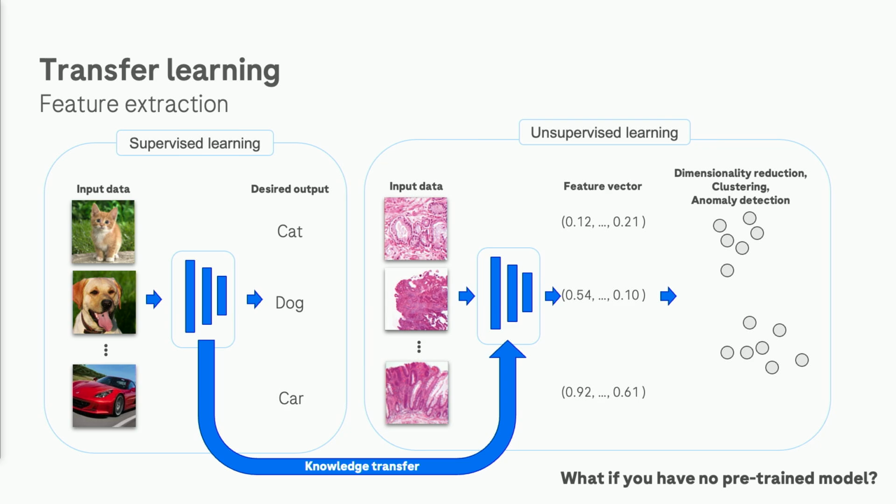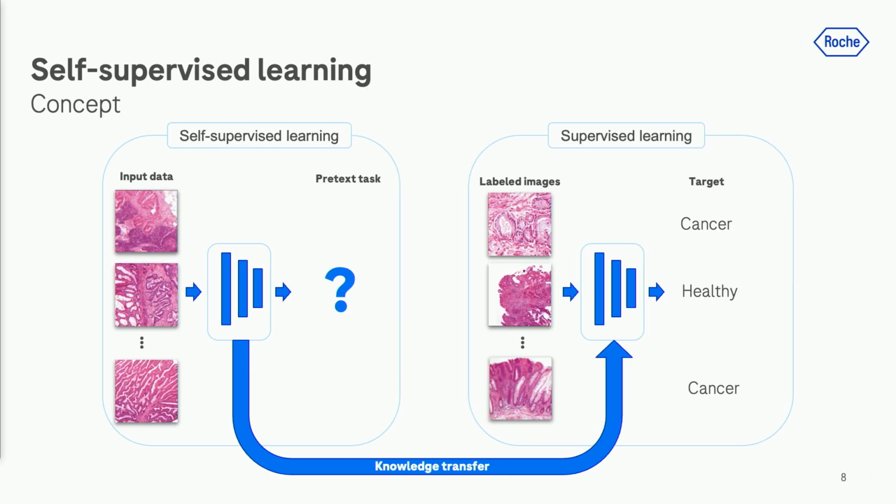But what if you don't have any pre-trained model? Because sometimes you may be working in a niche area where you cannot really find an appropriate pre-trained model. Well, in this case, you should consider self-supervised learning. And in this paradigm, instead of using another task and transferring the knowledge, you come up with your own task. But you just need a task that is, first, easy to generate labels for, and then challenging enough, so you force your network to learn some interesting and useful representations, and then you do knowledge transfer again.